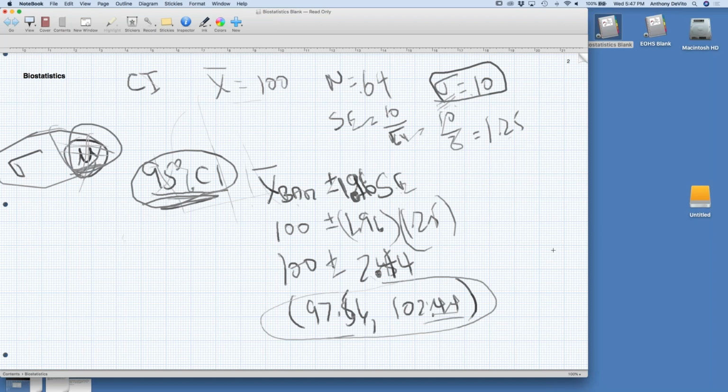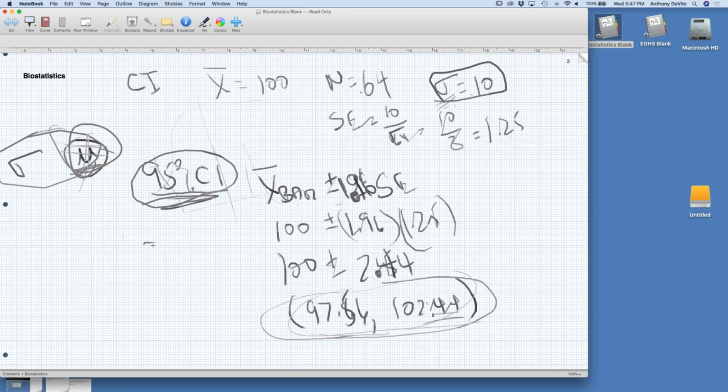This is a way for us to take all of our uncertainty and put it in a form where we have a useful way to understand how precisely we know the true population mean. We know we don't really know what it is. We think it's around 100, but we know with 95% certainty that it's between 97.56 and 102.44.